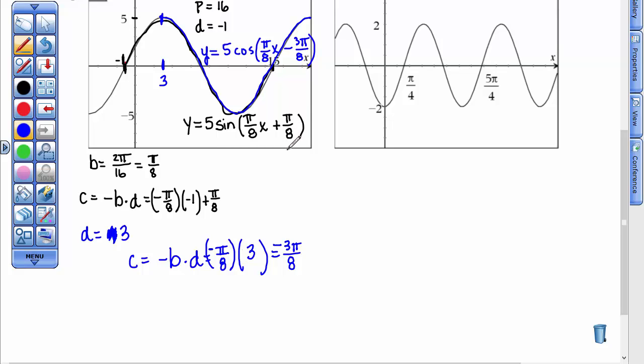What would I do for a window? My period is 16. So I'd probably start my window at a -1, and this point right here is 15, and so this point right here would be 19. So to check this on my graphing calculator, I'd go x min of a -1 and x max of at least 19. You could put in 20 if you wanted. Y min of a -5, I'm sorry, and a y max of a +5, and see if those two curves follow one another exactly.